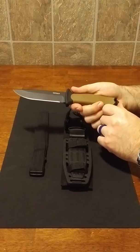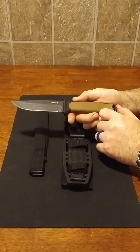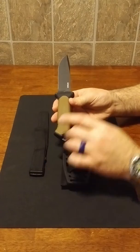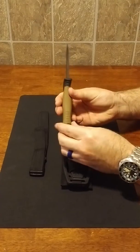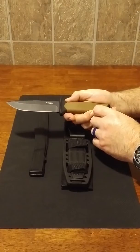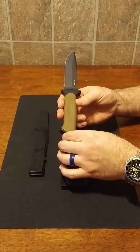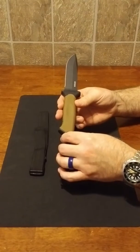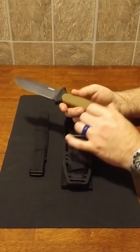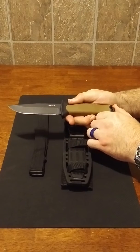And yes, they did, because at Walmart, they carry Gerber exclusives, also Buck exclusives, and they do little things to tweak it. Now, this one happens to have a fine edge, it is, yes, a full tang fixed blade, and it retails for $50. Now, you can catch them on sale for 46, 47 bucks. On the website, I've seen the price go anywhere from 47 to 51, 52. It's kind of strange on Walmart. It's almost like Amazon, where the prices are based off market values. Most of the time they stay pretty low, but they can climb up a little bit.